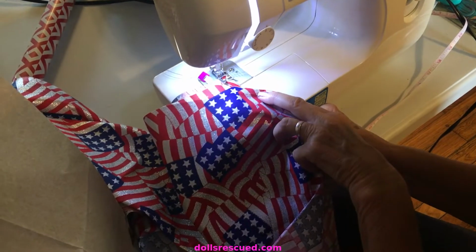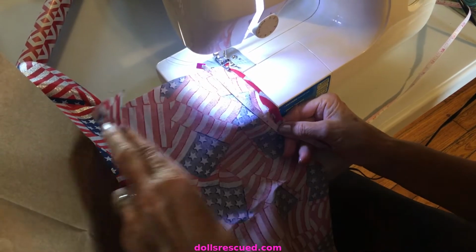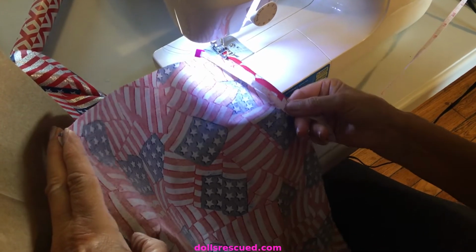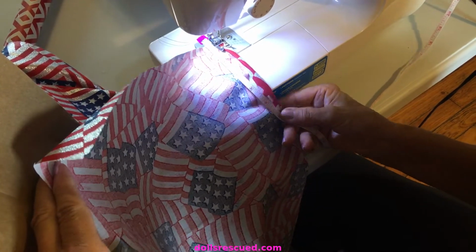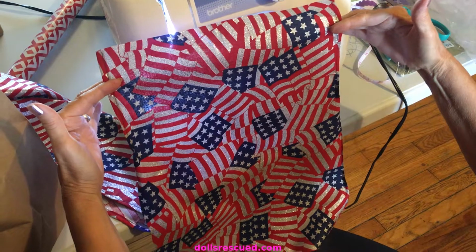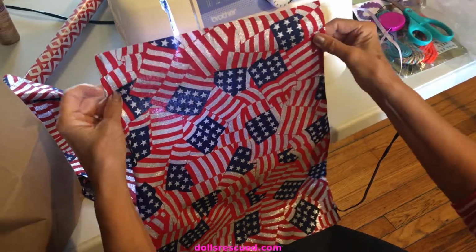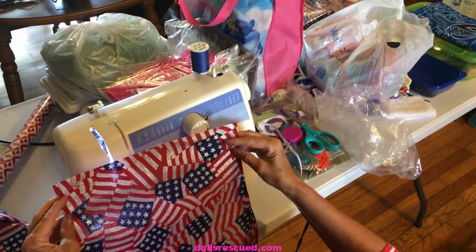On both sides of your fabric, you're going to roll under a seam for the armholes, approximately 5 inches, and you do that opposite the selvage end. I have a mess here by my sewing machine. I don't normally have this, but I have a ton of projects all queued up ready to go.